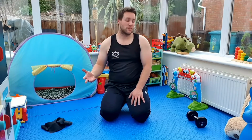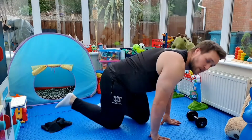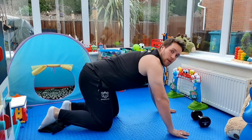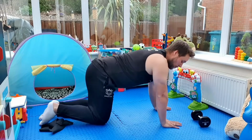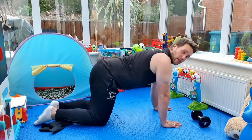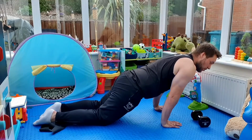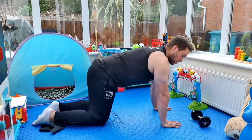Go get two tins. So, first exercise, we're going to do wrist extension, which was in your activation, but we're going to do it a bit differently this time. So, I'm going to come around to the side and all we're going to do here is have our hands flat down on the mat, brace the core as always, and we're going to lean forward. We're going to do this as reps this time.